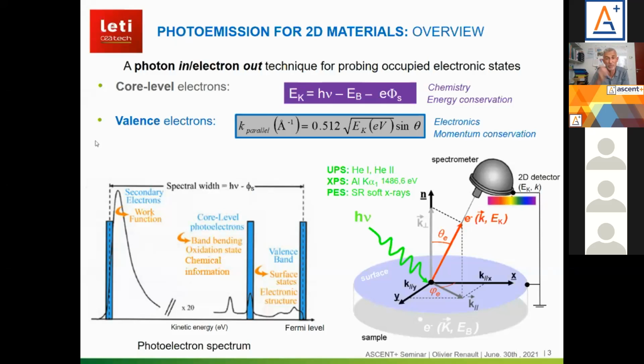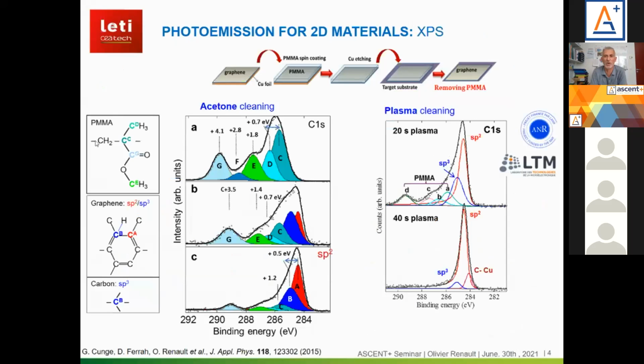So core level electrons will be providing information related to chemistry, and valence electrons will provide information relative to electronic properties. So a very quick illustration regarding chemistry, chemical fingerprinting. This is so-called XPS, X-ray photoelectron spectroscopy, and I've selected the very important case of graphene cleaning. So when you grow graphene on a copper foil with CVD, and you want to transfer this graphene film onto a technological surface, you need to cover the graphene by a polymer, which is usually PMMA. And this PMMA will help you to transfer the graphene film onto the final substrate. But then you need, after transfer, to remove this PMMA.